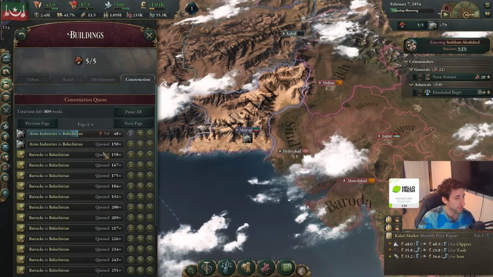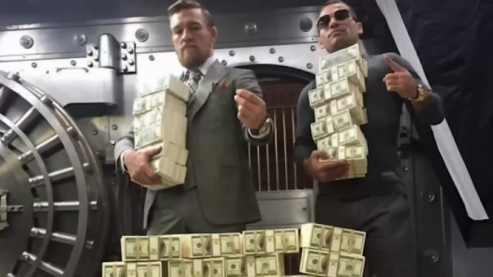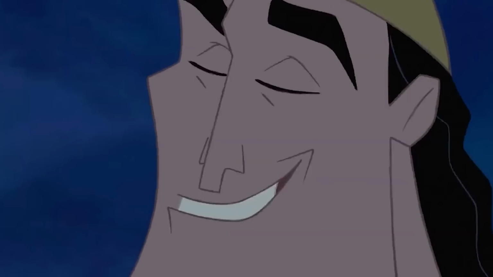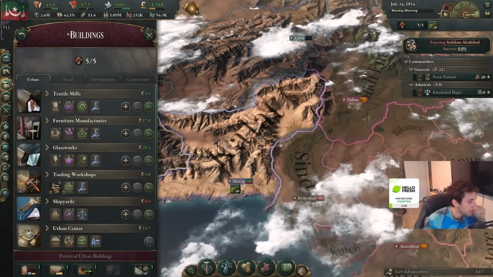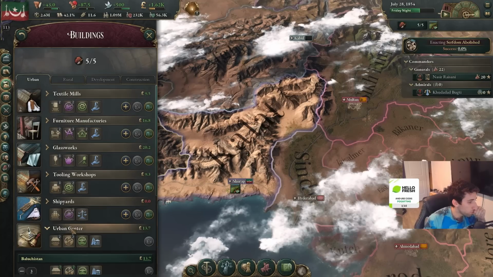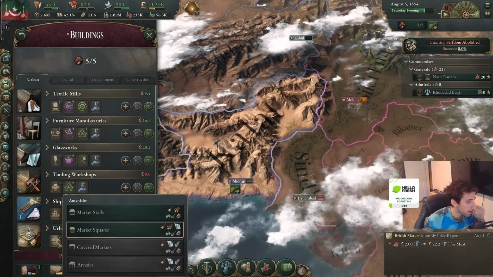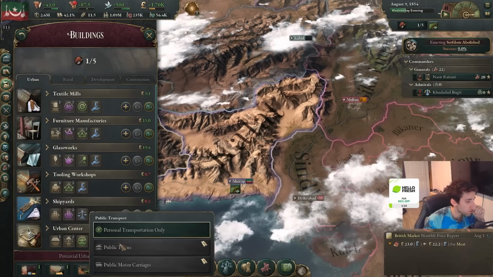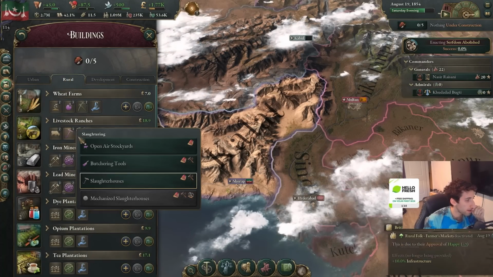Which means we can specialize our industry. Which means we can industrialize. Which means we can become rich. Filthy rich. Oh yeah, it's all coming together. Oh yeah, make everything specialized, chat. Steel tools, water tube boiling, military shipbuilding, coveted markets, gas streetlight. Yeah. Just everything on, everything.